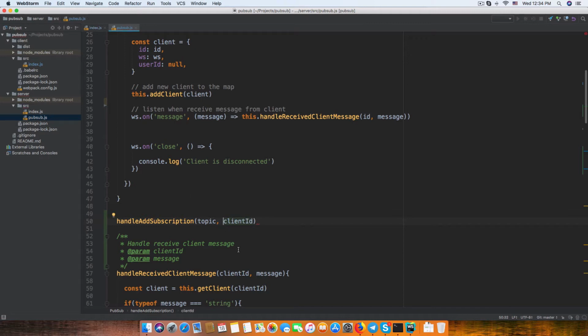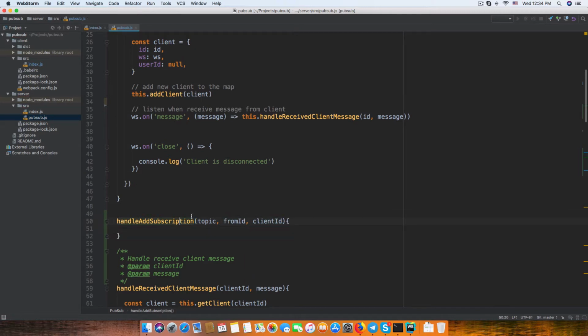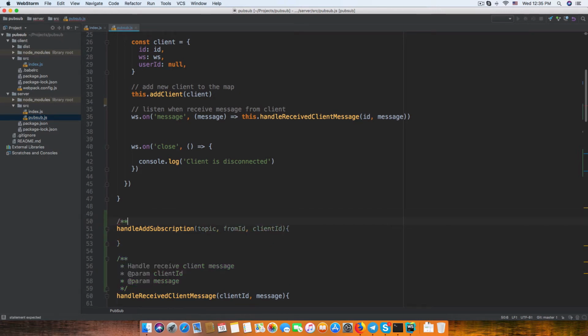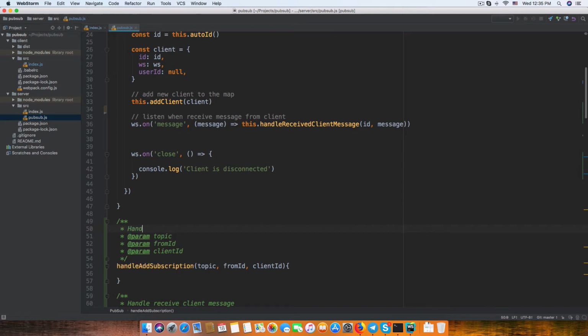I think we need to do from ID equal client ID. And finally, topic. Okay, handleAddSubscription.